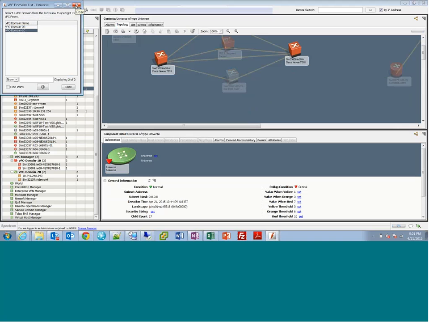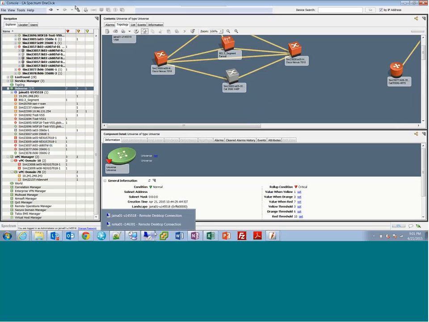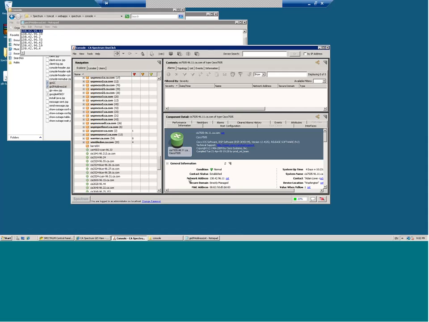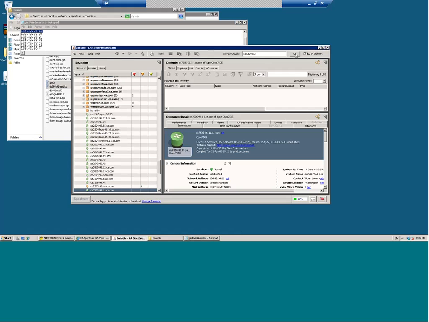I'll go for IP device search. So now what used to happen is we have the locator search, which gives you a more detail-oriented search. But what if you want to just search one device and you don't want to go to the locator search and do all those things? So what we have done is, with the one-click client, we have brought something called device search. If you want to search any one particular device by IP address, then this device search capability will help you to do that.